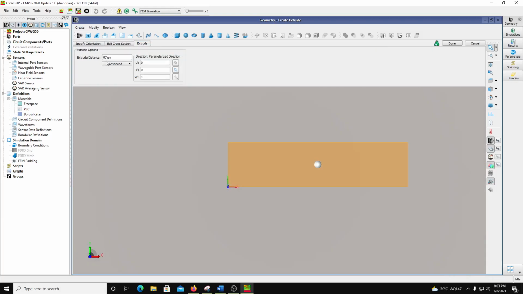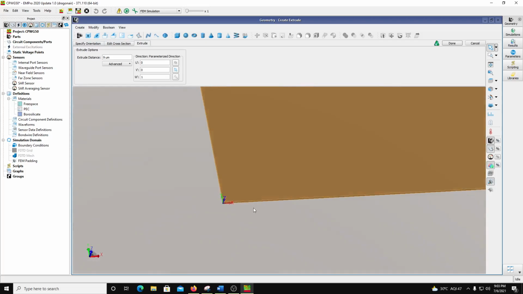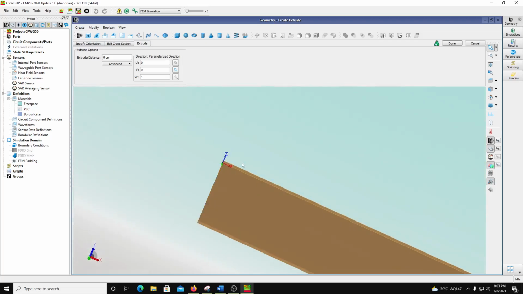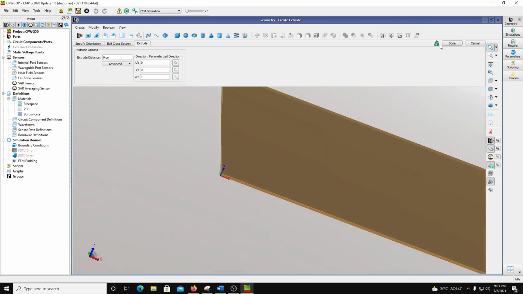And then you can say extrude, and you want to extrude 9 micron. Okay. So if you extrude 9 micron in the Z direction, you see the direction here is Z direction. Then this will look like a sheet of metal, right, which is 9 micron thick. So this is understood. There's nothing wrong with the geometry, so there is a green indication here.